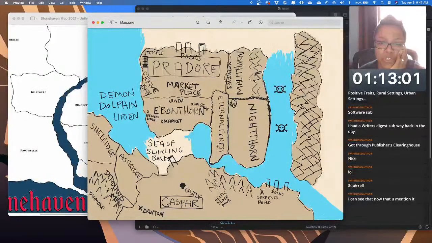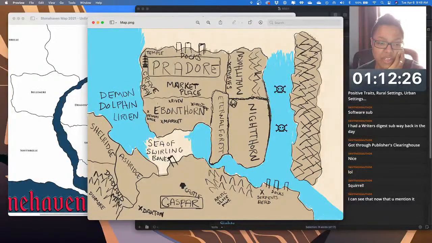You see the Eternal Forest is here, and things are kind of moved around a bit. Prador had much more land mass. Where Malithorn is now, which was taking up this whole spot, originally it was divided in half: Nightthorn on one half and Malithorn on the upper half. A lot of things changed. Gaspar is down here. As you can see, the names changed. It was originally Shell Ridge, Ash Ridge, and then Diamar with the Deadland Mountains here.